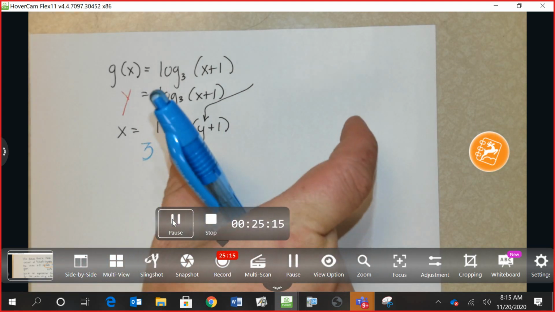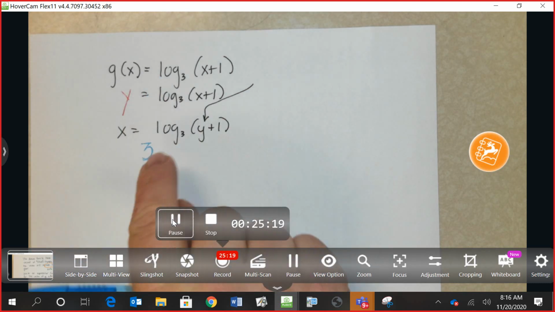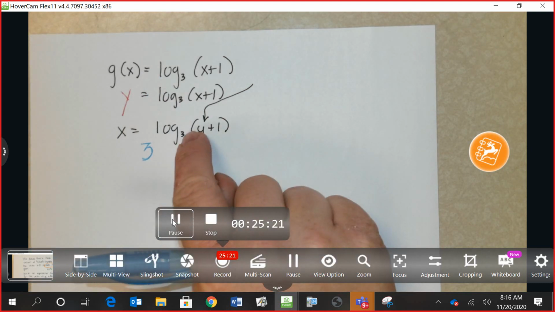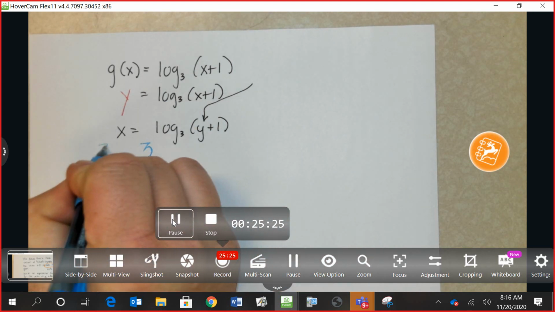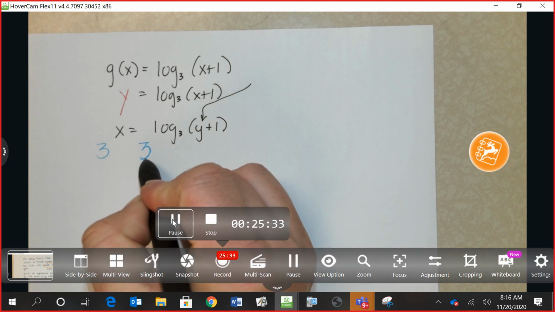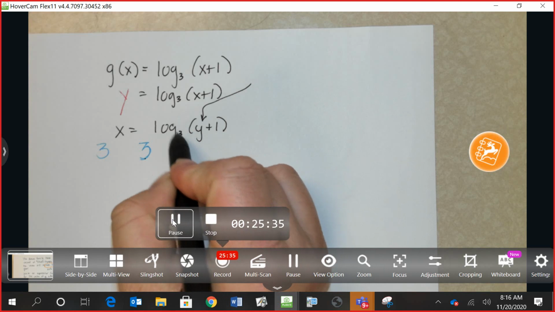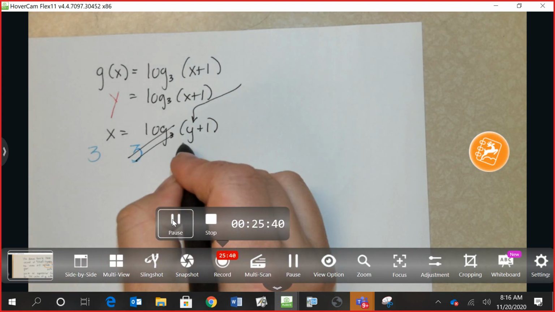And remember, whatever you do to one side, you must also do to the opposite side so the equation stays balanced. Again, how did I choose this number? It's this number right here. This is now the base, this whole thing is the exponent. And if you're wondering why did you do that, it's a great question. The reason is that when this number is the same as the base of the log on top, they don't just disappear. It turns into a 1 and we get to bring this down.